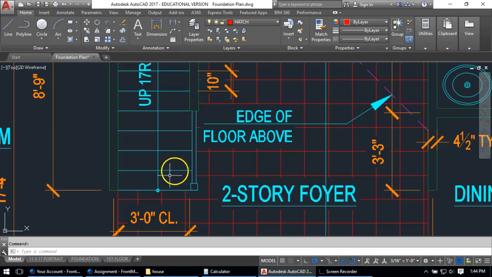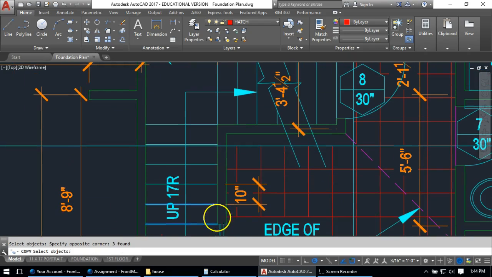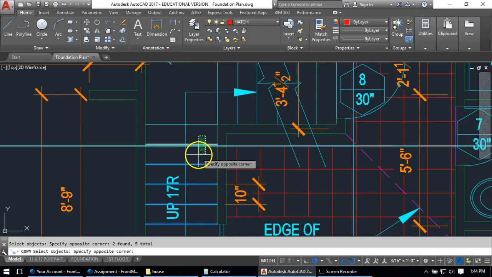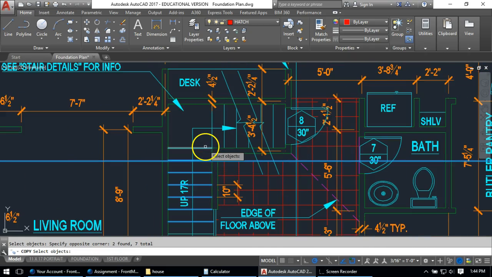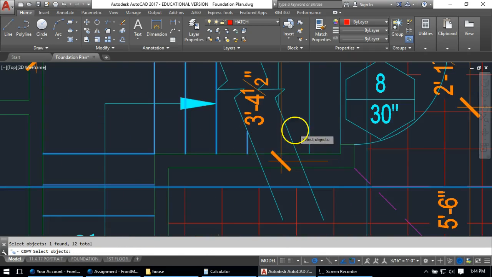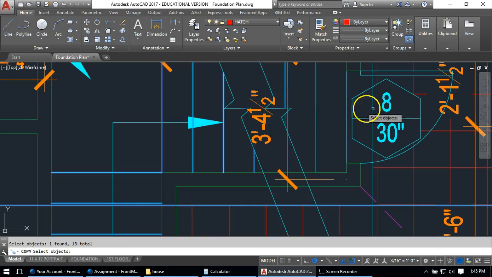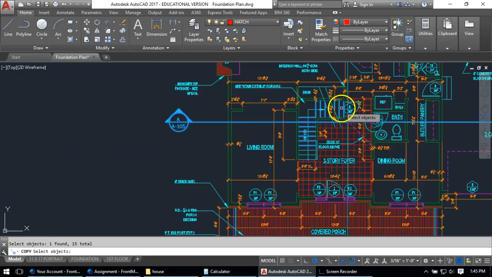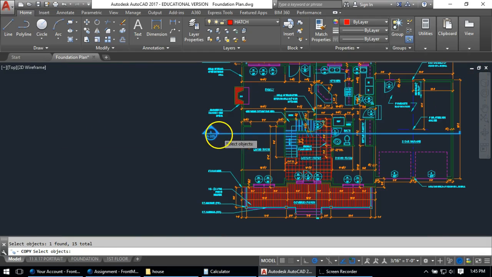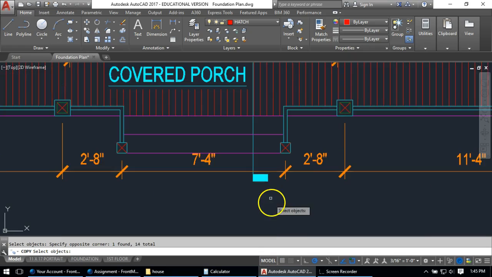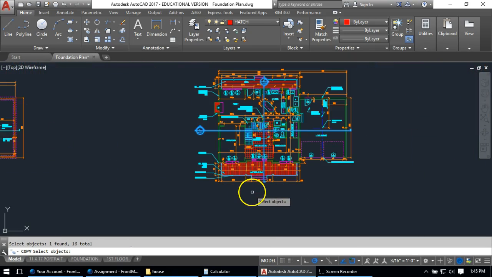So if I come over to my first floor plan, I already got the first 3 copied. So I'm going to copy again and go from that point all the way up. And actually, the section cuts too I should grab. So I might as well grab that guy as well. I'm going to grab here, here, and here. My break line is going to be in a different spot, so I'm not going to worry about the break line, but I will grab short on each side like this and like this, all of them here. And I want to grab this section cut, and I'm going to grab this section cut. And when I'm done with what I want to select next, I'll hit enter.